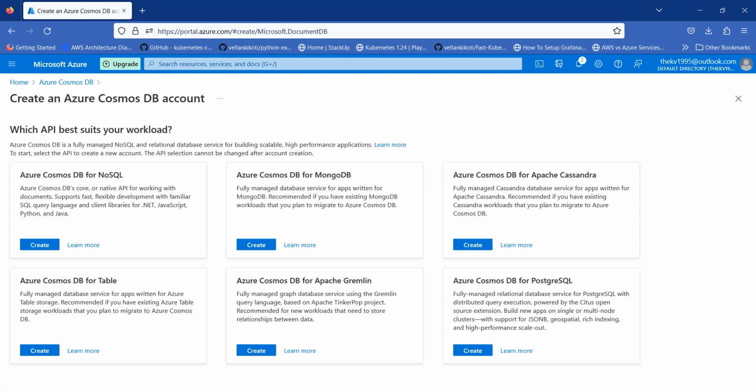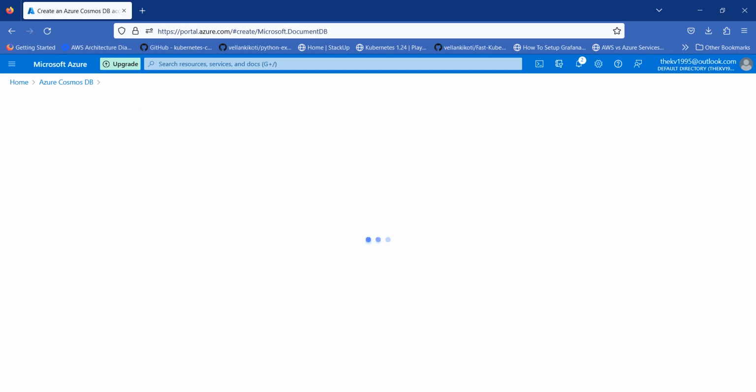Here these are the options which are available: Azure Cosmos DB for NoSQL, MongoDB, Apache Cassandra, DB for Table, like that a lot of options are there. So for this demo I'll be going with Azure Cosmos DB for MongoDB. I'll click on create.